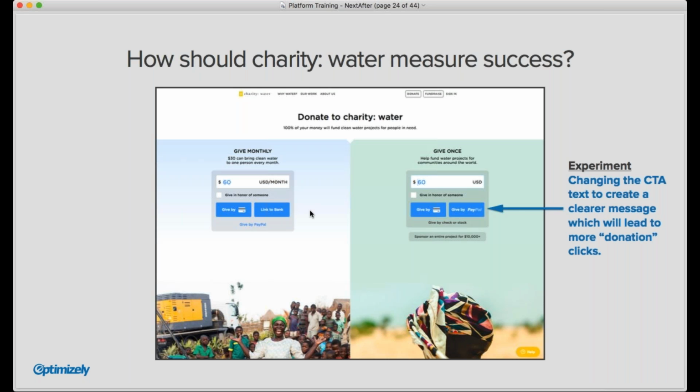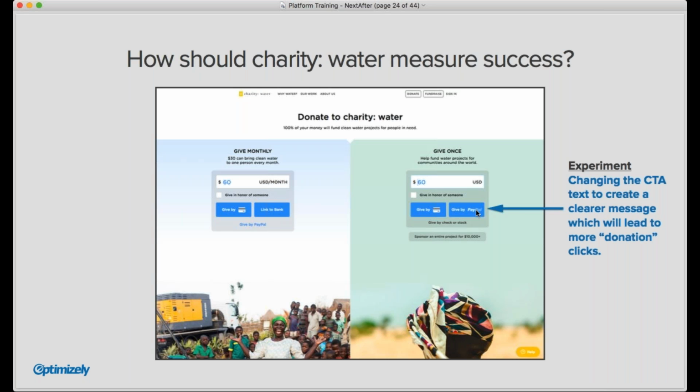And the answer was unanimous. They all agreed that the primary behavior is that they're trying to get more visitors to engage with or click on their call to action buttons. So they decided to create a click goal on these 4 call to action buttons and see if there was an increase in conversions when a visitor was bucketed into the variation. So when they saw that red button, were they more likely to click on these donate buttons versus when they saw the original blue buttons? So they decided that was the primary goal that they were going to set.